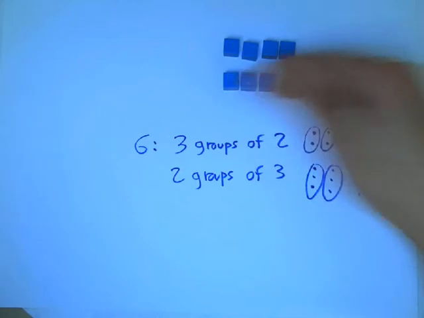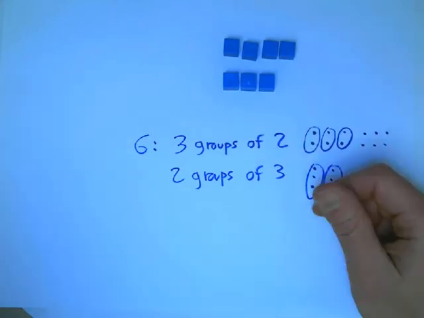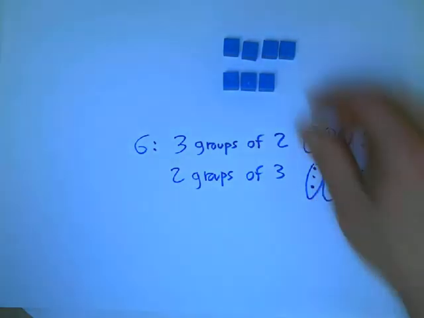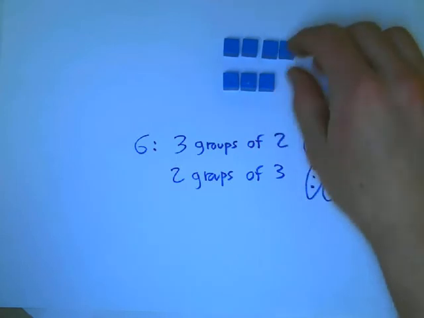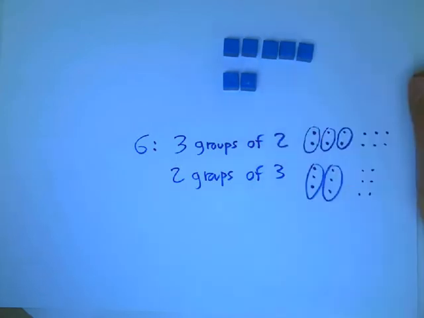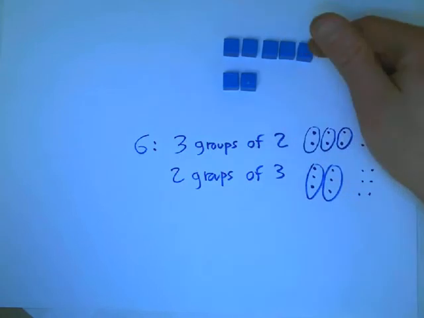Well, maybe it groups into groups of four. Six didn't. But maybe this does. Well, let's see. Oh, this is trying to be a group of four. But wait a minute. Here's a group of four. And then I've only got three left over. There's no way that's going to be a group of four.